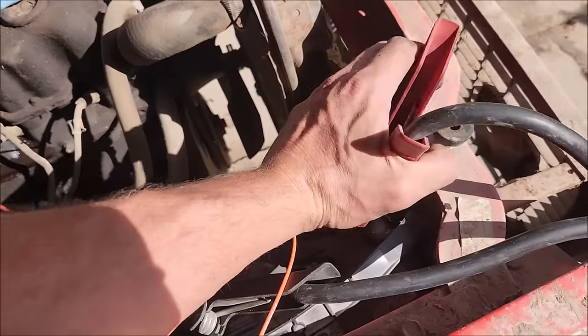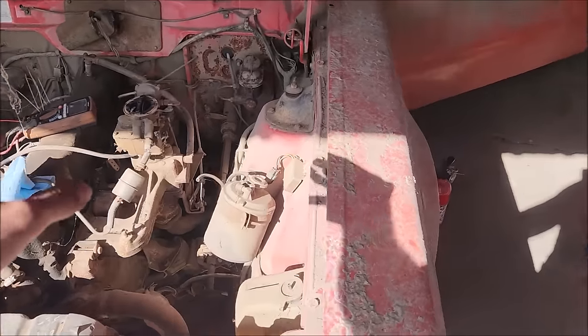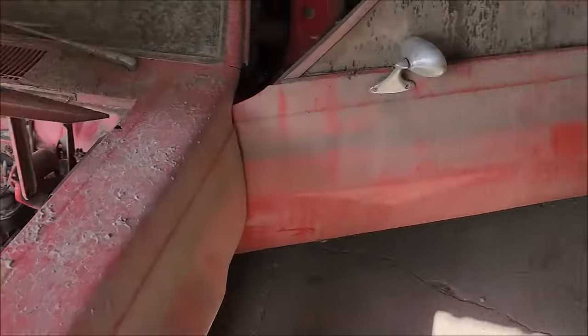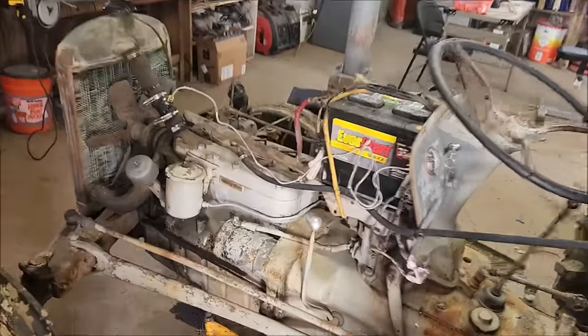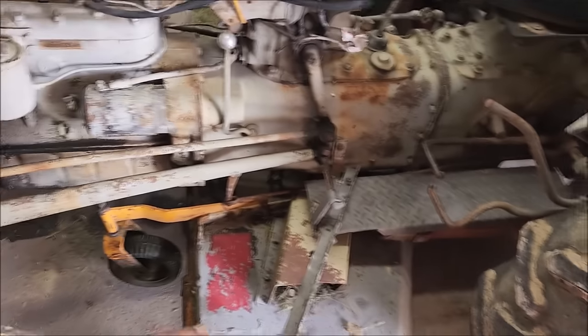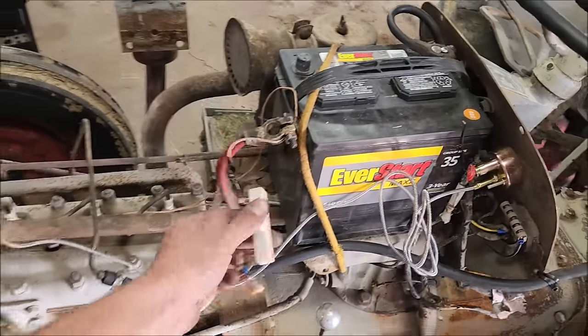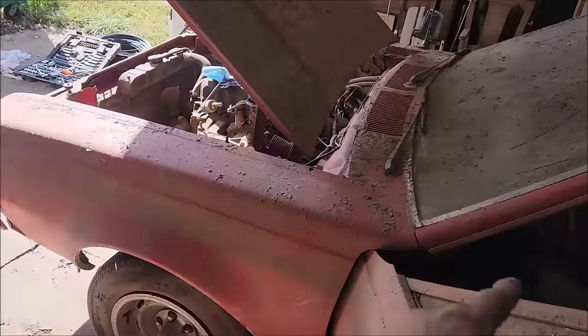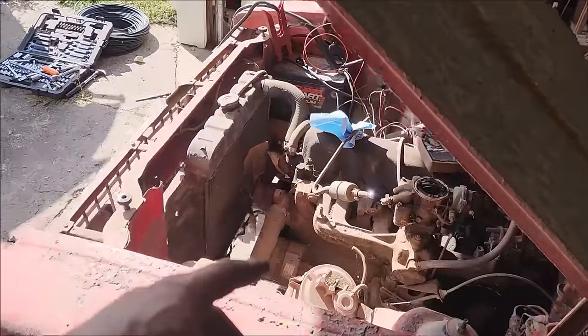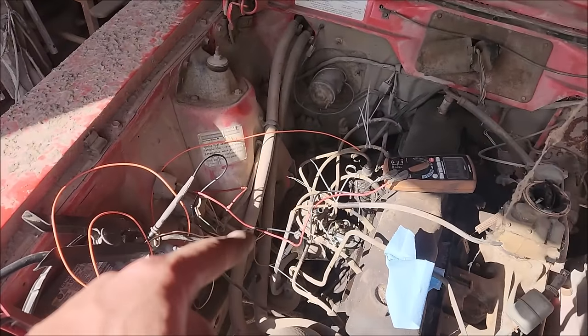Now this is normally not what you want on a point system. Points are really robust, but they don't do great with a full 12 volts. Usually they have a resistive lead, kind of like the ignition I cobbled together on this tractor to get running. And yes, I have been mowing my property with it like this. I need to get the hood back on. But usually there's something like a ballast resistor or a resistive lead like you have on Ford. So we could burn up the points after a little bit of runtime, but at least it will fire off and run this way.